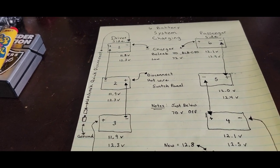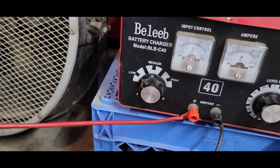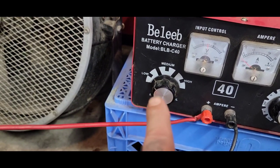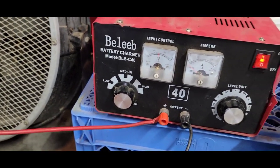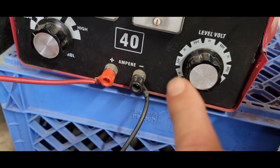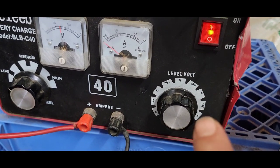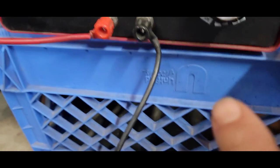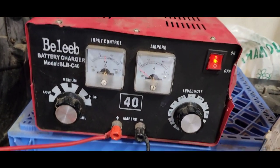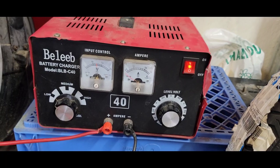You can only do this with a multi-charger. On the charger there are different settings — low, medium, and high. For the life of your batteries, do it on low. If you need a quick charge you can go higher, but I don't recommend it. This charger supports: 12V is one battery, 24V is two, 36V is three, 48V is four, 60V is five, and 72V at the bottom is six batteries. This works depending on what your system is. With a multi-charger you don't have to charge them individually.